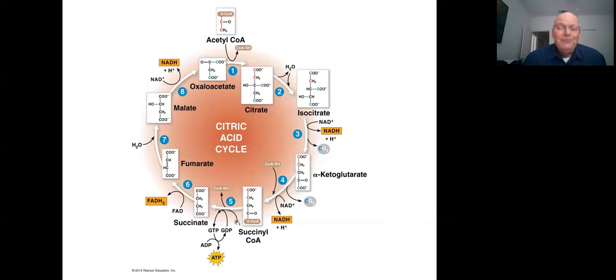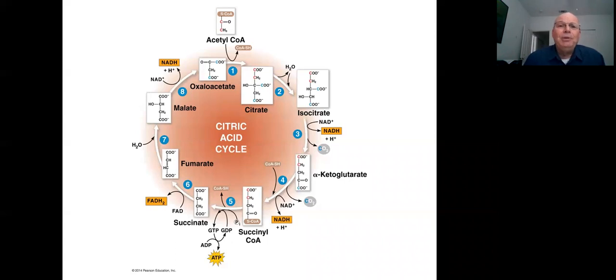And for those of you who are planning to go on and get a biology degree and take some advanced biology classes, so this doesn't mean anyone who's going into the health sciences or the nursing program, you escape learning a whole lot more about the citric acid cycle. But for those of you who are planning to go on to medical school or vet school or pharmacy school, you will, in your more advanced biology classes, learn this in intimate detail. Names of enzymes, names of molecules, structures, the whole 9 yards, because it becomes that important.